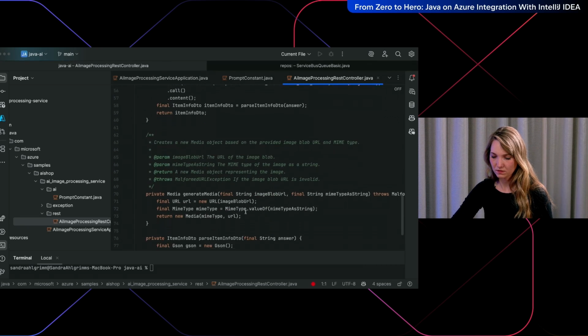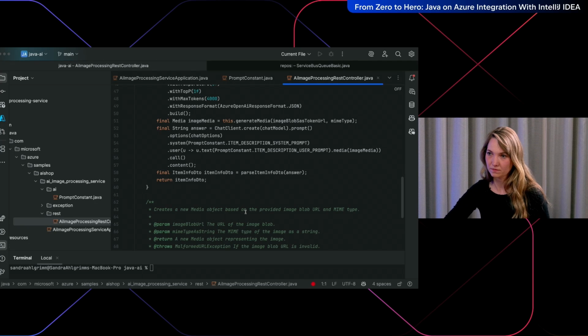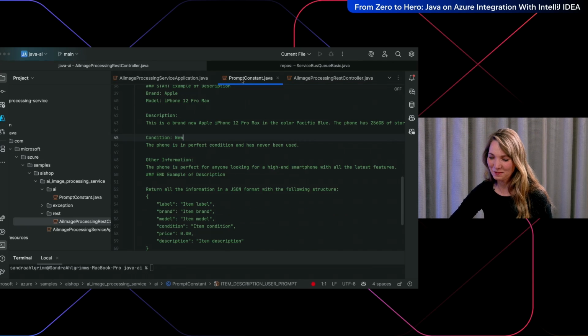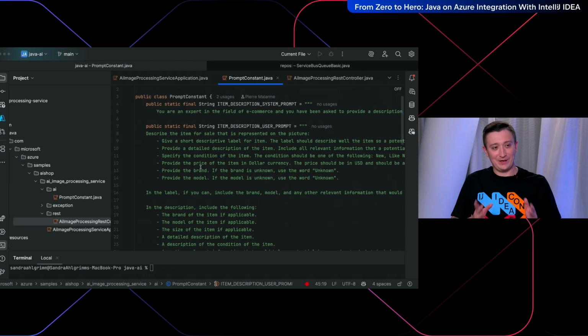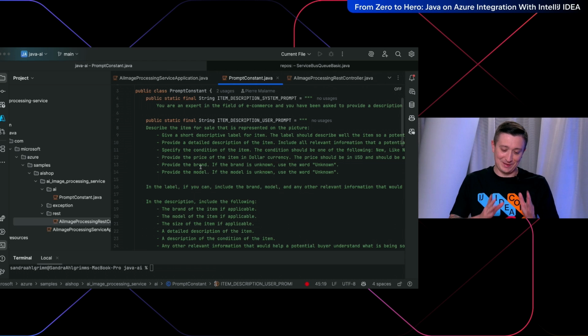So did you generate the prompt with AI? For the prompt content? Yes. Because when I need such a prompt, when I know that I need some kind of good result from ChatGPT, the first thing I do is ask it: please generate a good prompt for yourself, I need this exact result. And then we start modifying it together. What's your approach here? Yes, that's also our approach. So why not, right? We do have those AI features, whether it's Copilot or AI Assistant or Junie. You just work with that one.